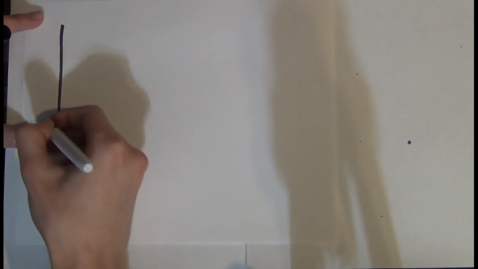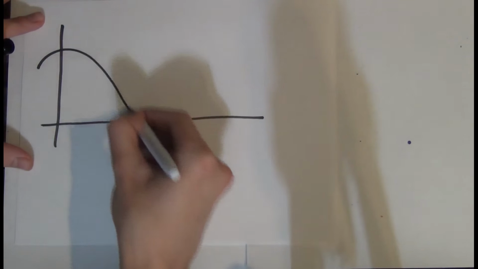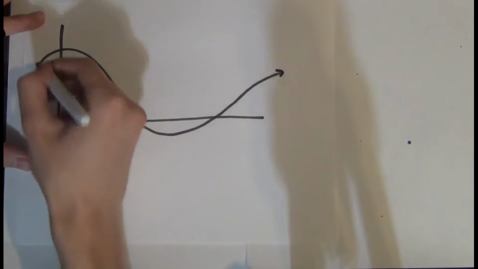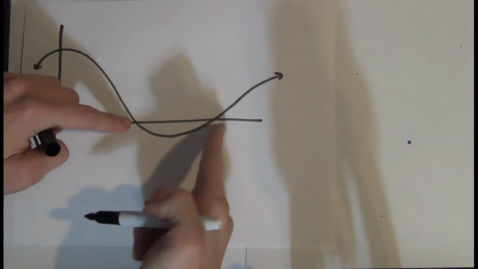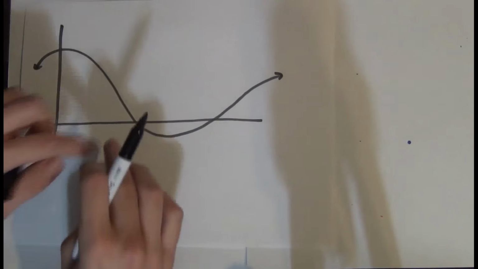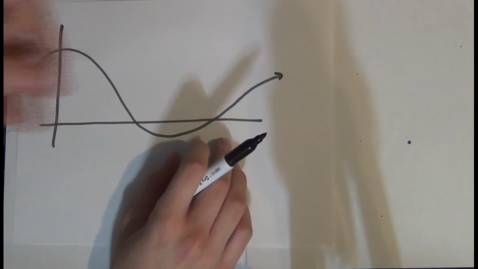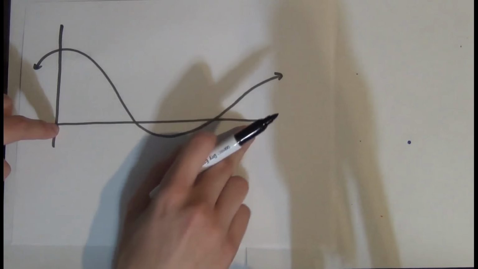So let me just draw a picture for you. Let's suppose I have a function, and I want to approximate the zero, or the x-intercept, of that function. Now obviously there are two x-intercepts, and there can be as many as the highest degree in your polynomial. So if I have an x to the 6th, there could be up to 6 x-intercepts, which is why you need that initial guess.